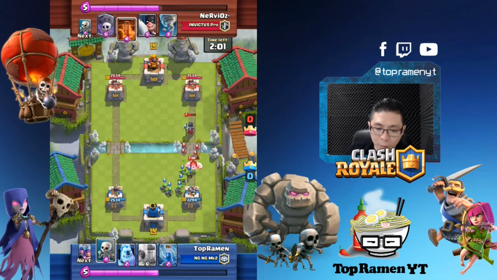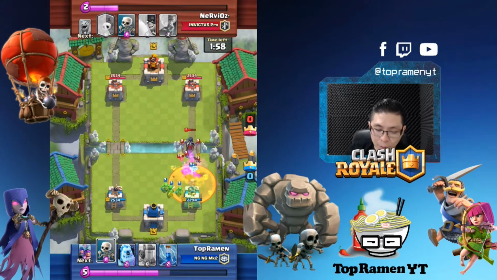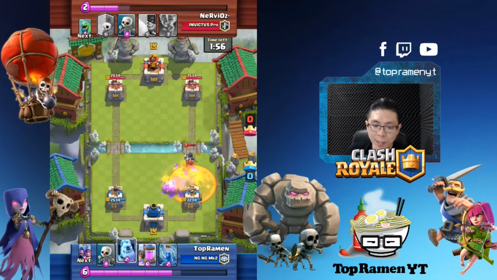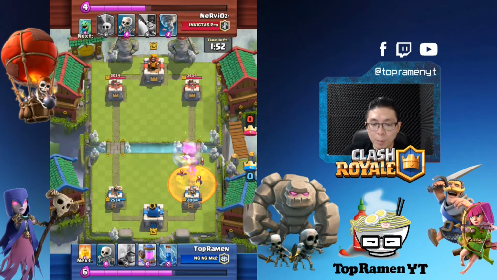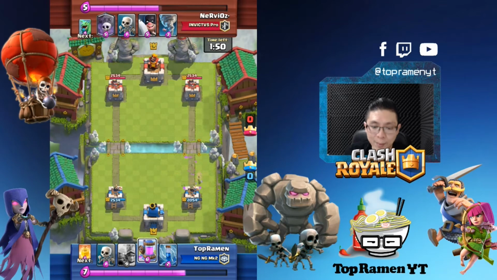And then right here, I used my Goblin Gang to take out the Ice Golem, and it also does pretty good work against the Night Witch. Because he drew out his poison, I put my Ice Golem to tank the Night Witch and the bats. Half the bats died from the explosion.